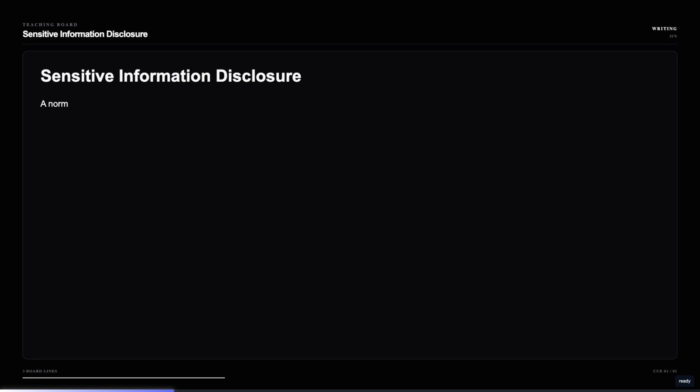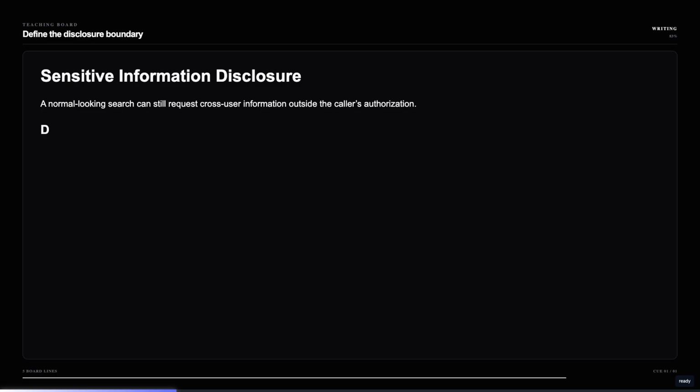If a buyer asks a real estate assistant to show private notes from another buyer's account, fulfilling the request could disclose motivation, budget constraints, contact details, or negotiation strategy. The consequence may include personal data exposure, weakened negotiations, an internal access policy violation, and an audit incident, even without an external tool call. Define the boundary by asking whether the requested information is outside the caller's authorization.